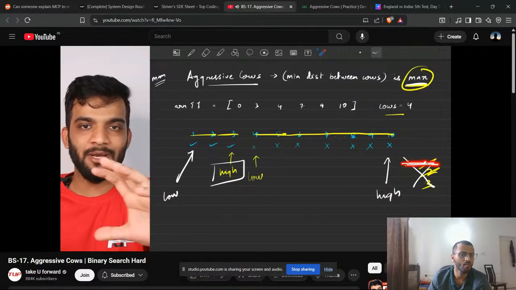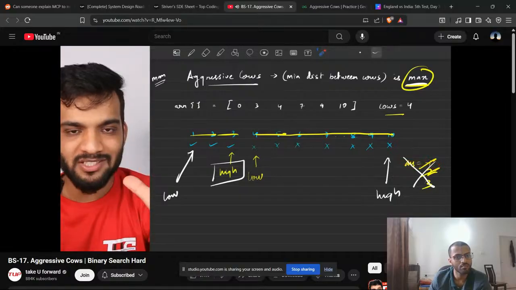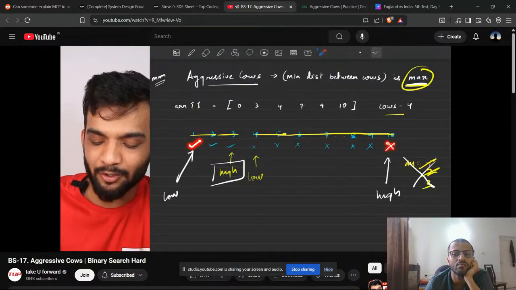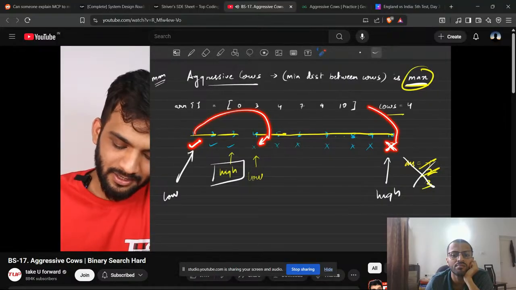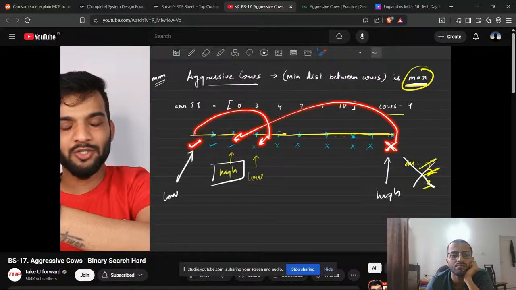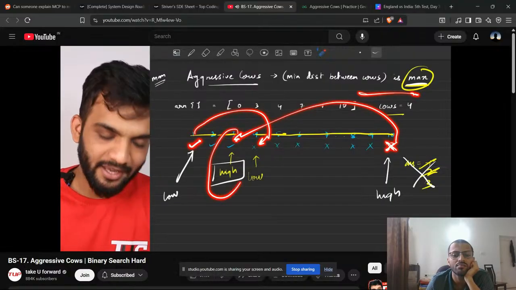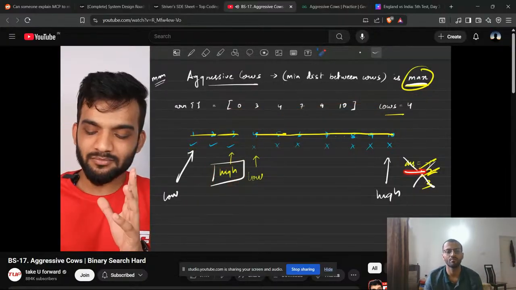The low is pointing to a possible case, and the high is pointing to a non-possible case. Binary search will make sure that it ends up at a not possible place, and this ends up at a possible place. It just changes polarity: possible goes to non-possible, not possible goes to possible. Since we're looking for a possible answer, high will be my answer. Got it? So we just need to return the high, with no need of storing any extra variable.